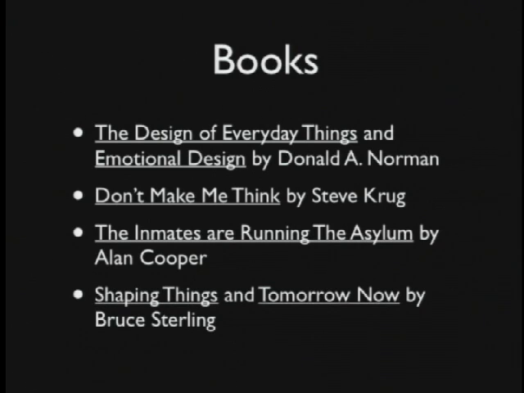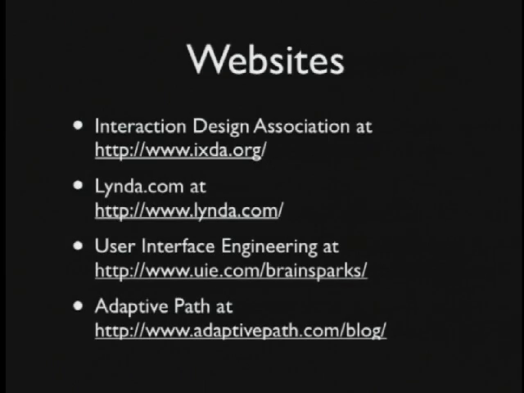And this is the grab bag results down here. Bruce Sterling is a science fiction author. I don't know if anybody's read him, but he's a great writer. These 2 are nonfiction books. Shaping Things is a book he wrote when he was at Caltech that's about sort of industrial design and trying to imagine industrial design in a world where people have fabricators in their houses and can create pretty much anything they want. Tomorrow Now is thinking about the next 50 years of the physical environment and what we'll be living in. His attempt to do that. Tomorrow Now will blow your mind. It's great.